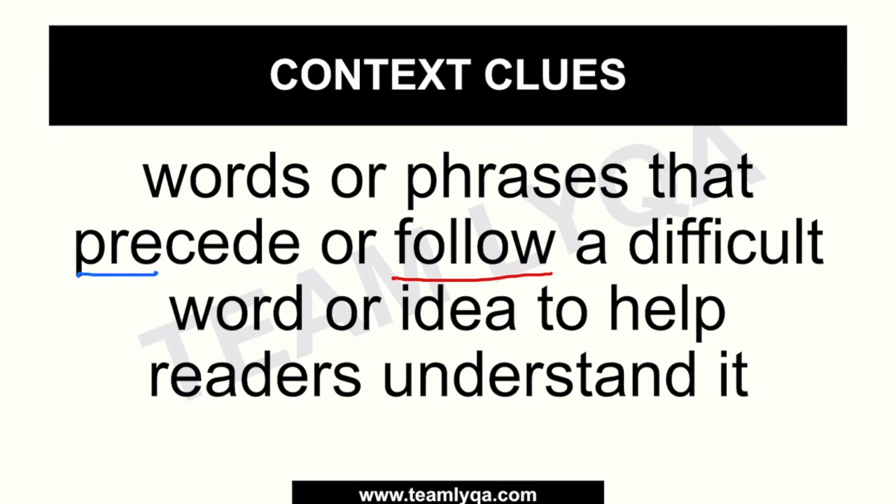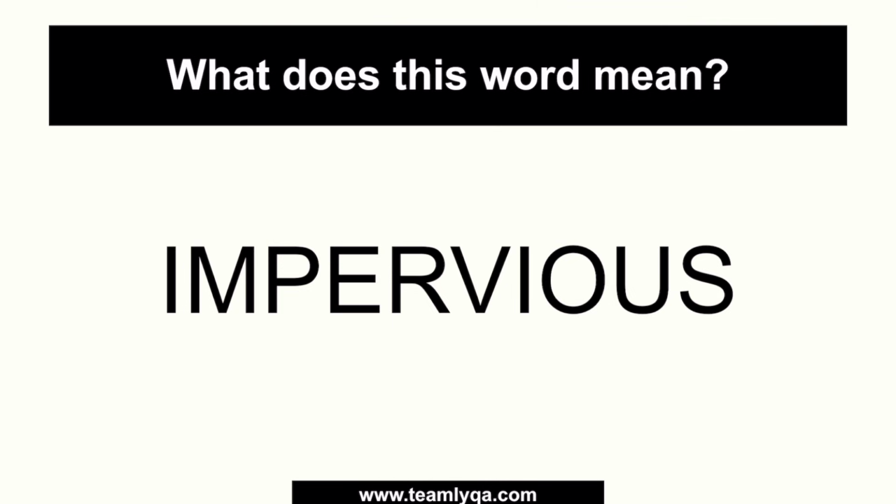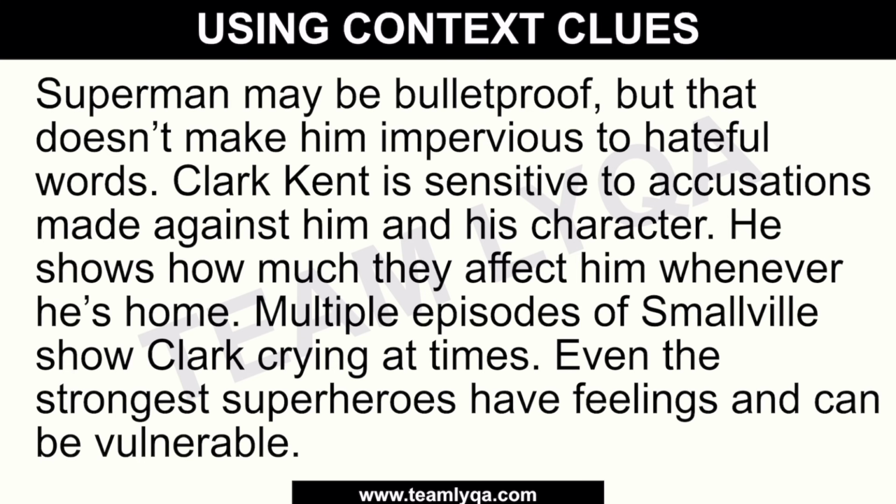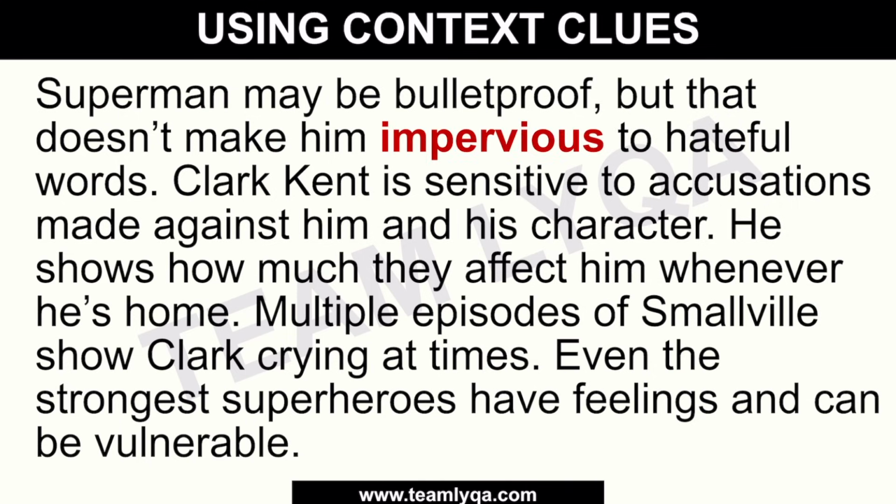Okay? Now, let's take a word like impervious. Yung impervious, you may not know the meaning of it pagbasa pa lang natin kasi medyo unfamiliar siya. But if it's put in a sentence or even better, in a paragraph, then we can break it down and see which clues ang nandun para maintindihan natin yung ibig sabihin ng impervious. Alright, so if you have the word impervious right there, again, the clues can come before or after.